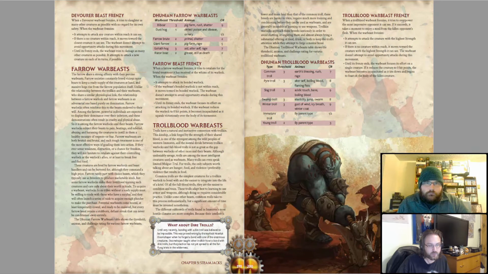And then Trollblood Warbeasts, I think, are my favorites because you literally have Common Troll, Pyre, Slag, Swamp, Winter, Immatroll, and Young. I love that they have baby trolls, and then you choose which one it's going to be later on, like what it's getting to. Oh, that was some cool.